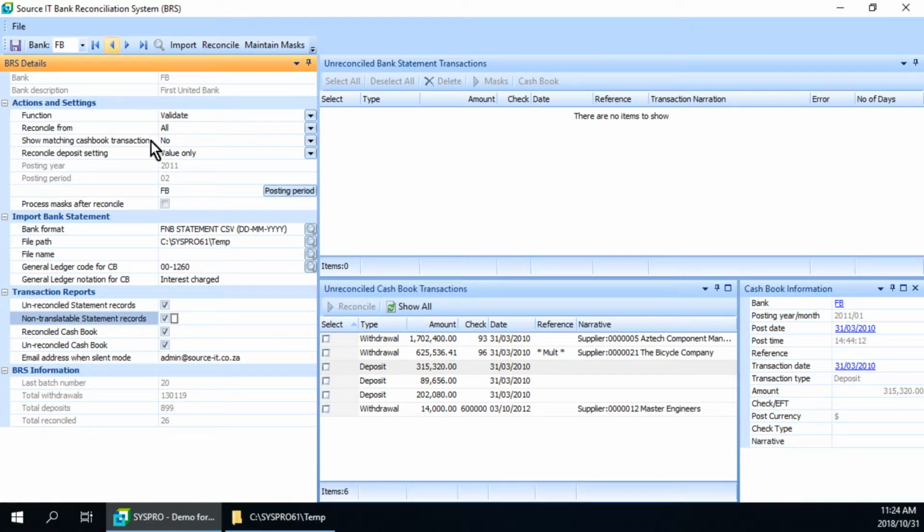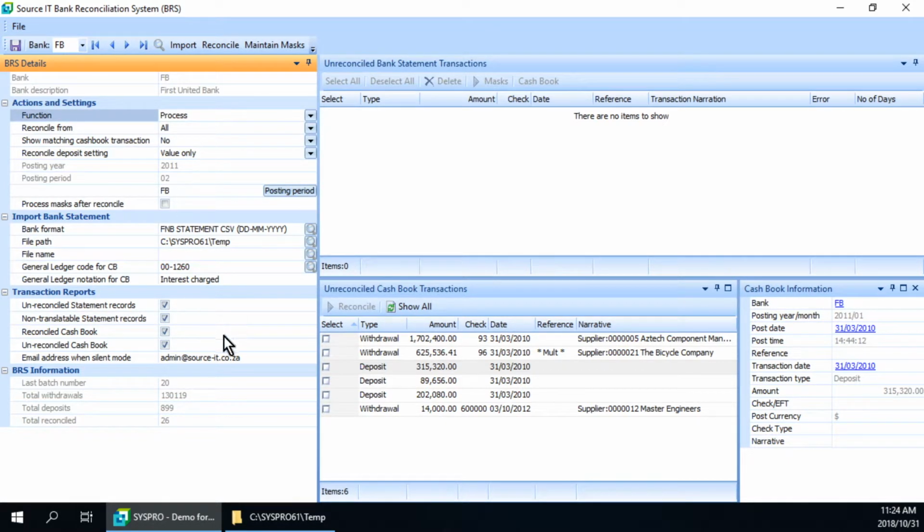All right, let's give this a bash. So currently you will see we're in validate mode, so you are not able to see anything. It's all been grayed out because in validate mode, nothing is updatable. So we're going to put this into process mode so we can see some records.